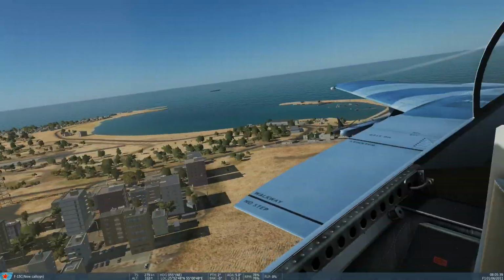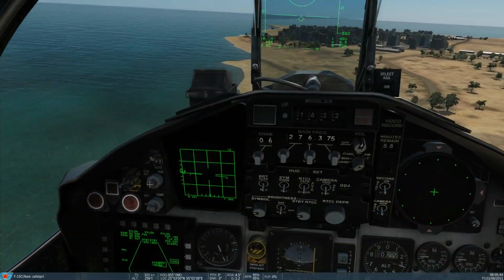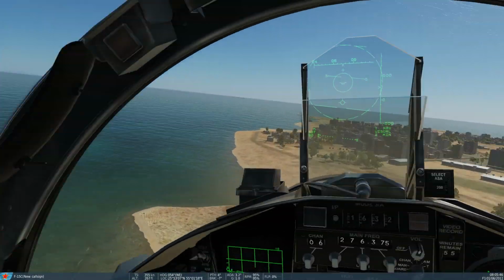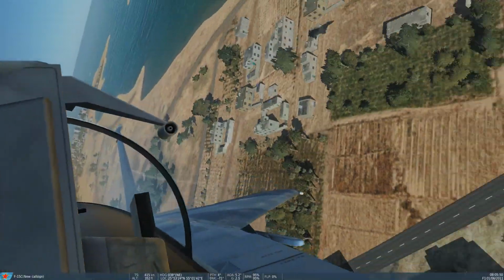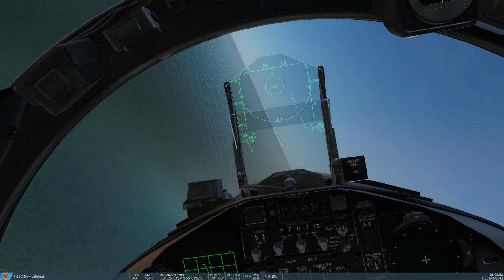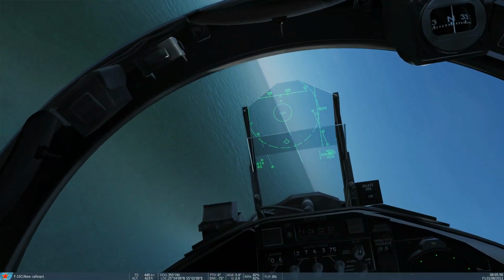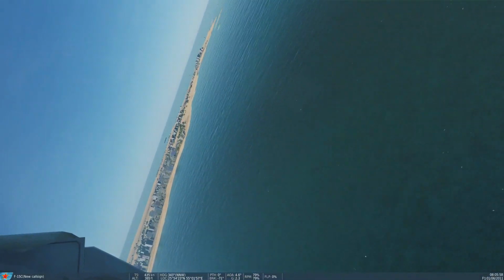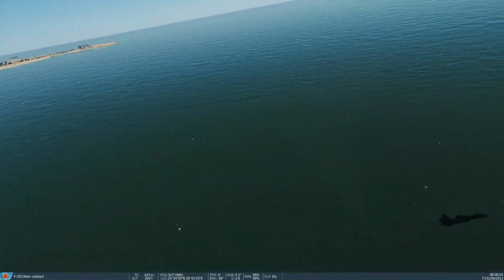So what I'm going to do is I'm going to burn out. I'm going to high G turn back in. And next time we'll go for guns. And that's probably our best bet generally for taking down a helicopter, to be honest. Or at least a manoeuvrable little brat like this. We're lucky on this plane we've got a big scattergun. Using a non-scattergun like a cannon on a flanker, very difficult to shoot down a helicopter like this.